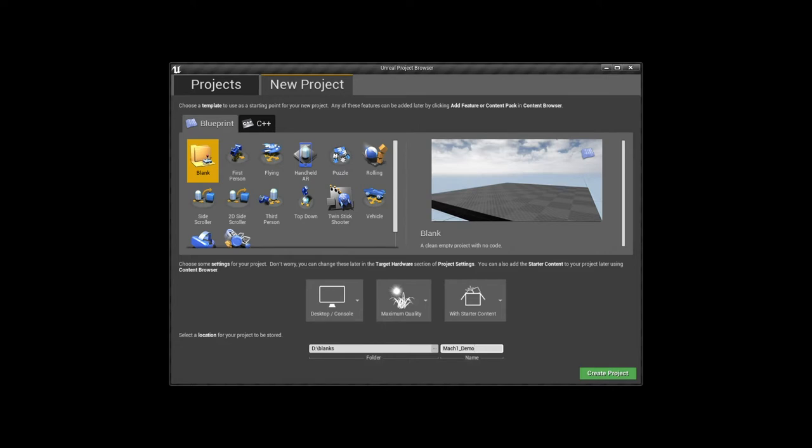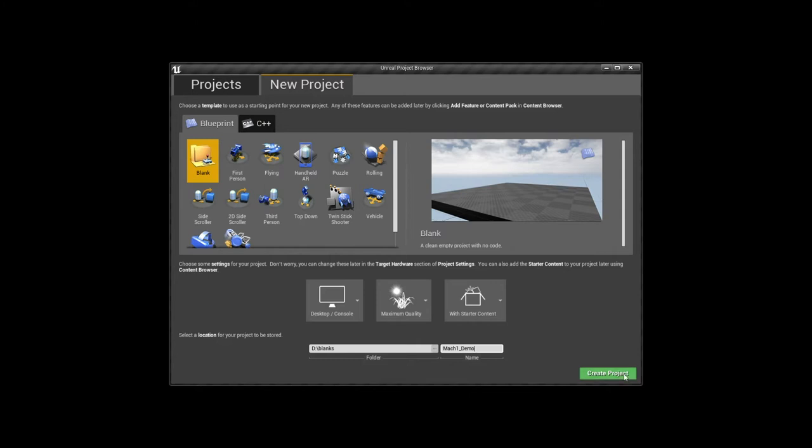Unreal Engine hides code under blueprinting, so in order to install the C++ source version of the Mach1 SDK for Unreal, you have to expose the coding section of Unreal. As most sessions have probably been created in the blueprint universe, I'll show you how to expose the coding section of Unreal from a blueprint session. If your session is naturally a C++ session, you can skip a few steps here.